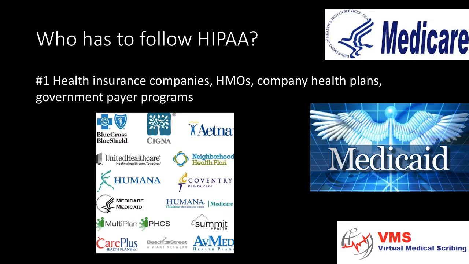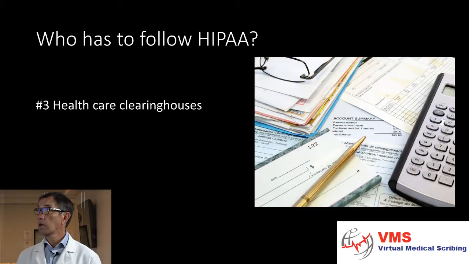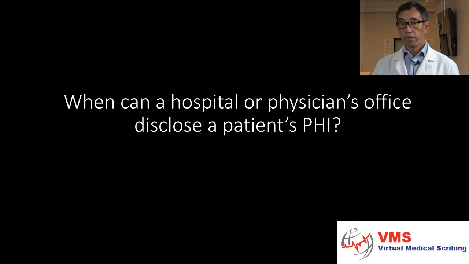And then who has to follow HIPAA? Especially the insurance companies have to follow it. The healthcare providers have to follow it, and you're considered part of that team. And then the clearinghouses, which are the billing areas. So there's quite a few different people that may interact with the PHI and have to keep it secure.